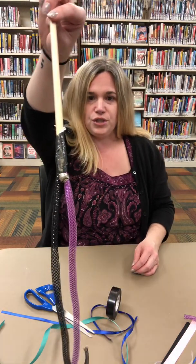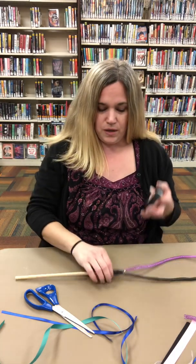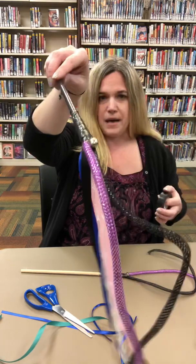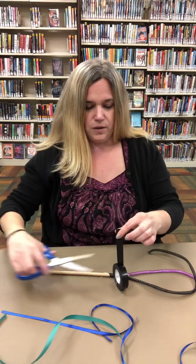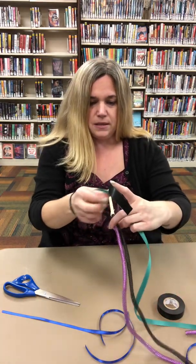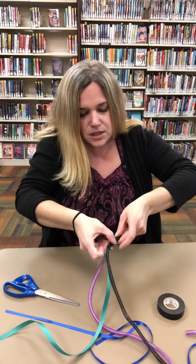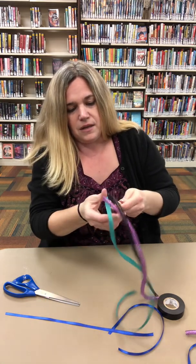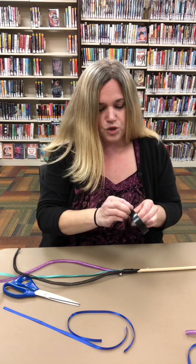Next thing we're going to do is put on the ribbon. With the ribbon, you can do it underneath, on top, on the sides, that's up to you. I did this one with all the ribbons on the bottom because I like that the cats can see the bell, but it's up to you how you want to do it. So for this, we're also going to do it with the ribbon on the bottom. I'm going to turn it over so my bell's on top, and I'm going to hold my piece of ribbon, and again start taping it and twisting around all the way so that my piece of ribbon is covered. And next I'm going to do the same thing with the other two pieces of ribbon.